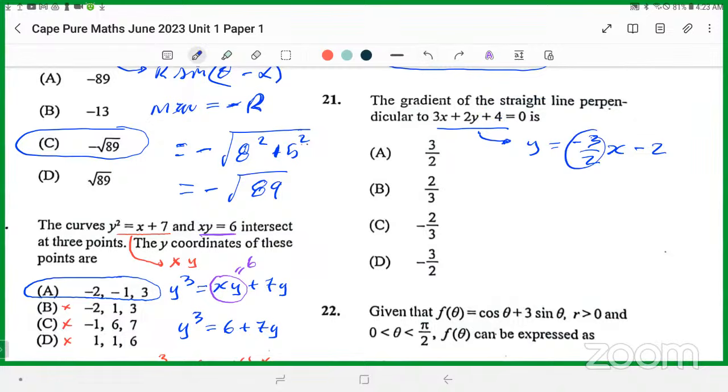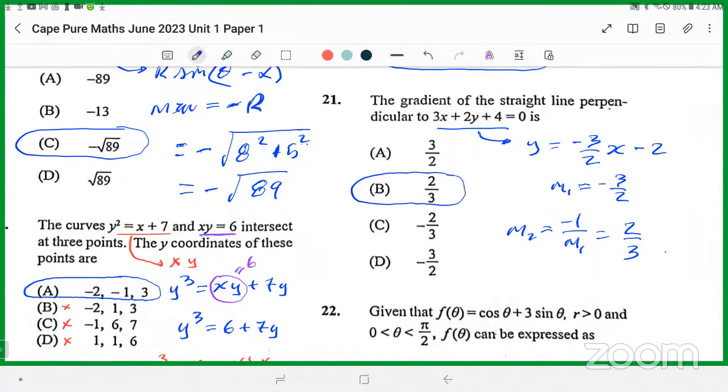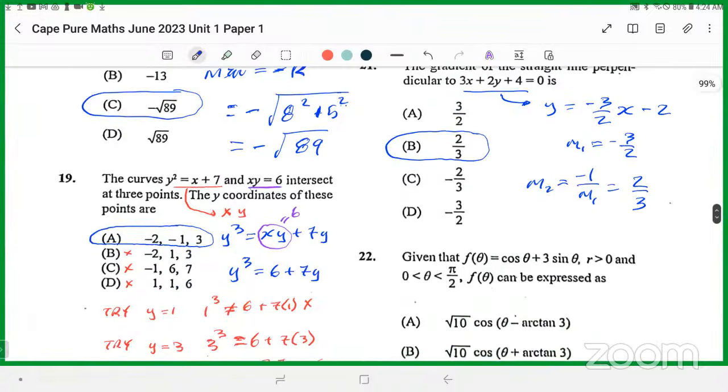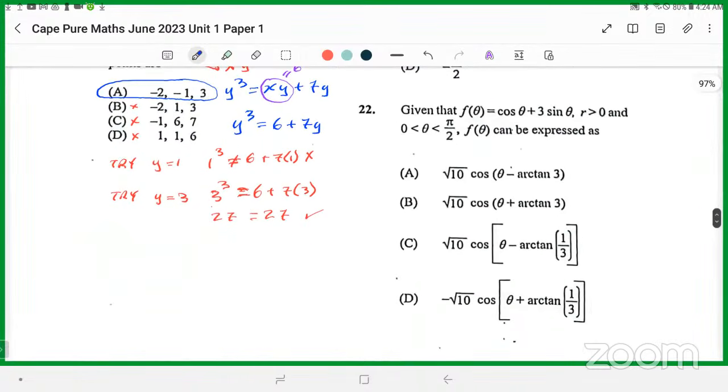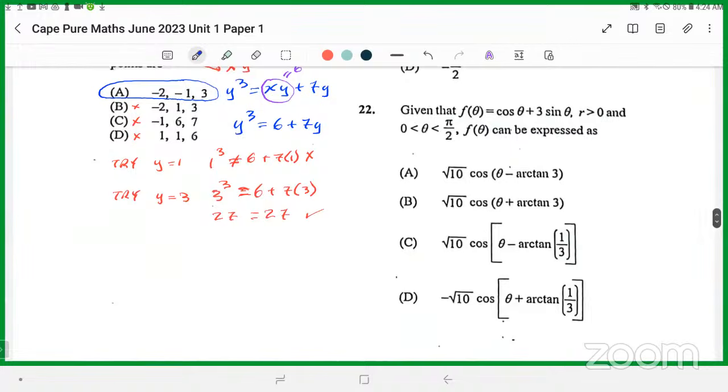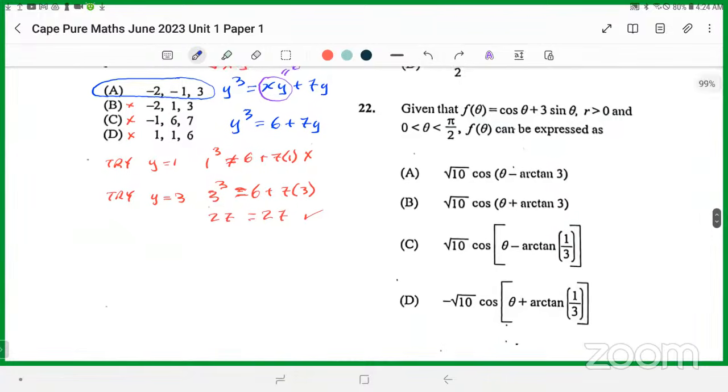So we're going to have this line 1 is minus 3 over 2. So the second line, the perpendicular one, means I flip this and change the sign, you get 2/3. It's an odd math question. You know, C6 should be able to do this. All right, that is it. Minus 3 over 2 flips to 2/3, and you change the sign. All right. This one gives us this expression, and it's basically writing this in the R cos formula, right? So R cos.